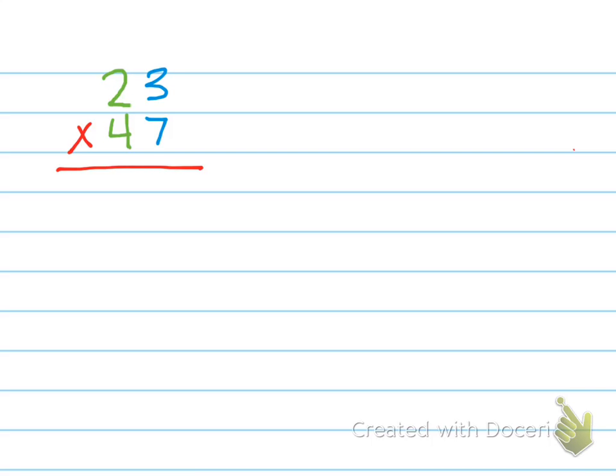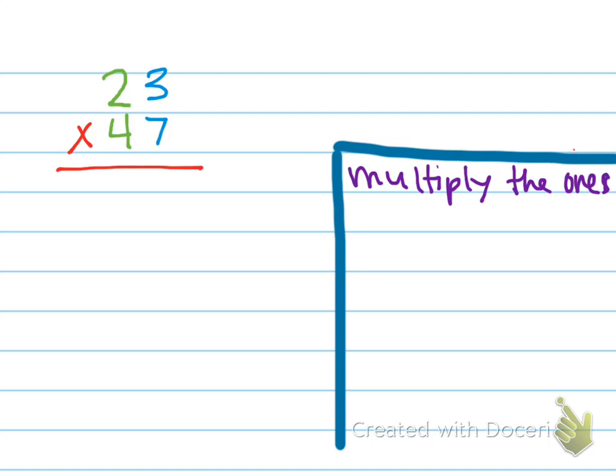If I have 23 times 47, I've got 23 times 47 right here. The first thing I do is I multiply the ones. I always want to start with this number right down here in this bottom right-hand corner, okay? And I'm going to go 7 times 3 is 21. Okay, it's a two-digit number, so I can't put 21 down here. I have to carry my 2 over here, my two tens, so 20, and then my 1 is going to go down here in my 1 spot.